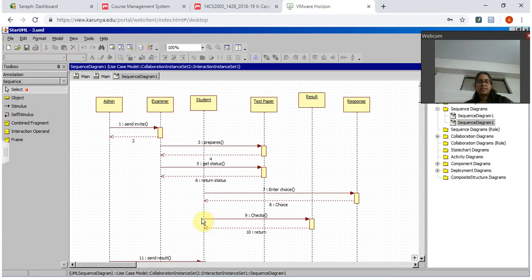And the next one is between the student and the result, which shows checks. The student checks the results, and in return it shows that the result is checked by the student.